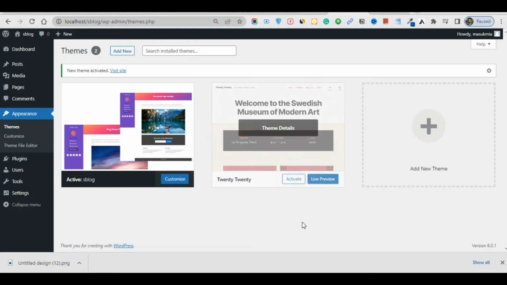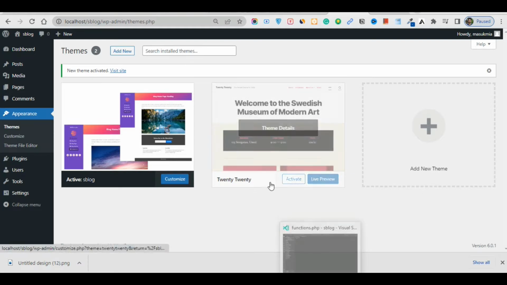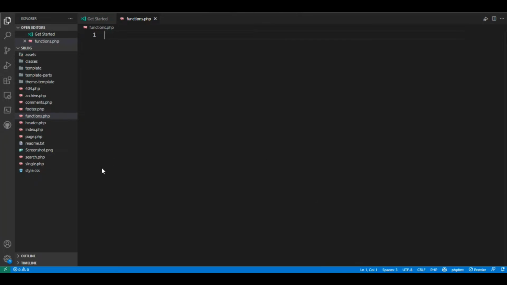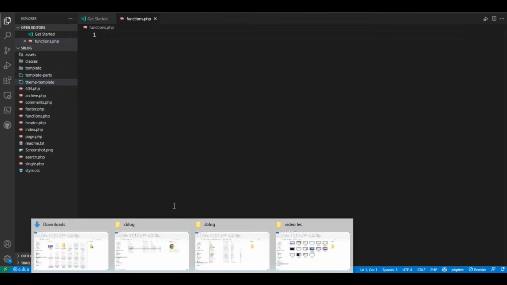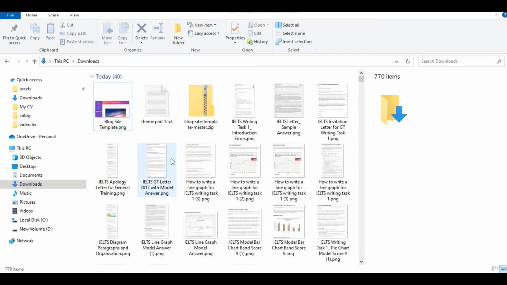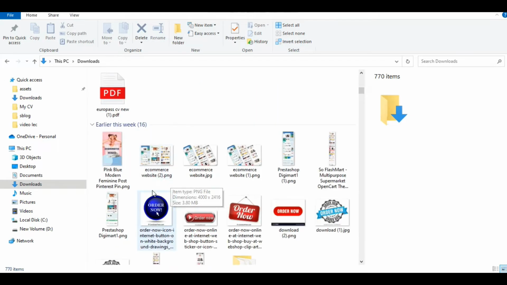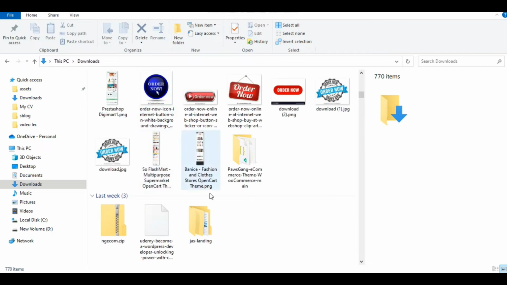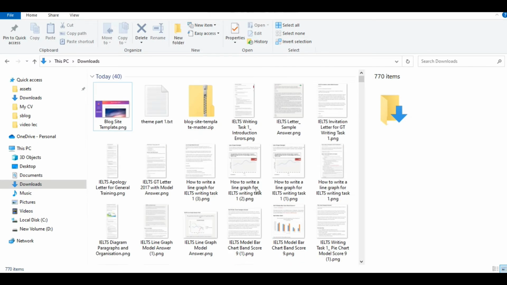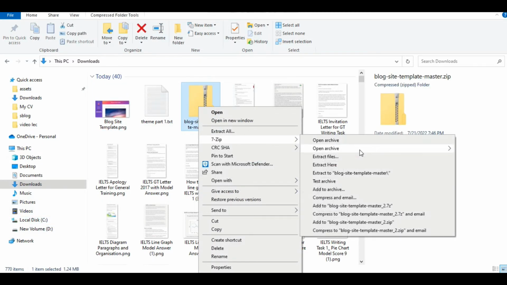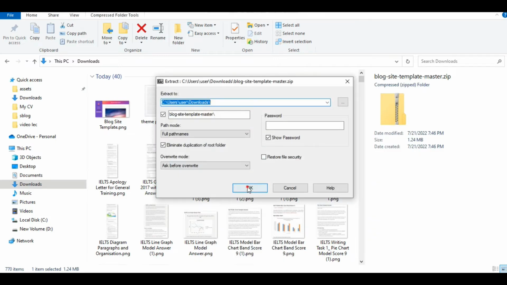Now I'm going to start creating the files. At first I'll create the template parts, this theme template part. So I'll come back here to the download section. After that, I'll just extract this file here.